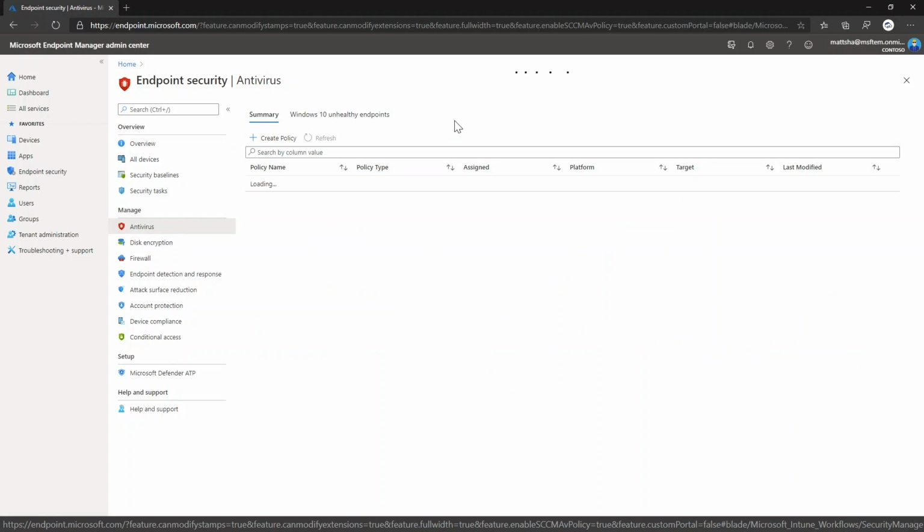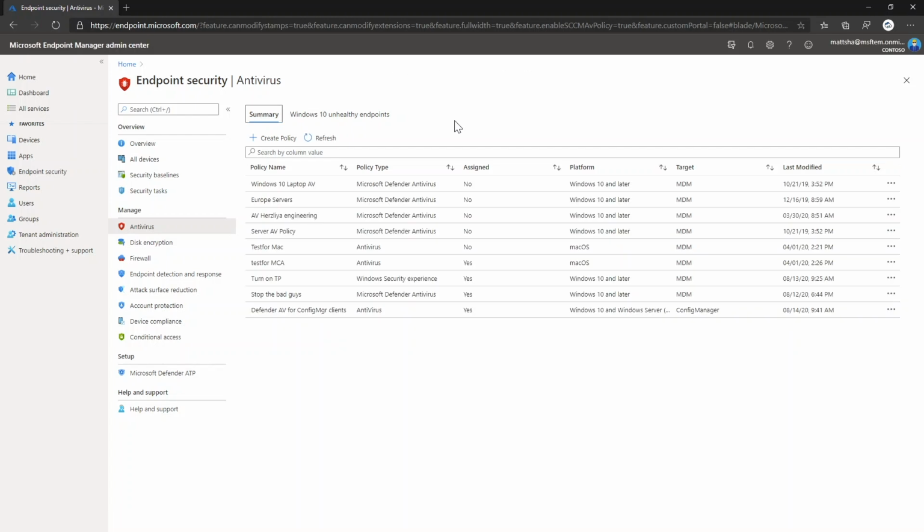Before starting this demo, I enabled Tenant Attach, which is where we can connect an on-prem Configuration Manager site to the MEM console, syncing device metadata and so forth. The devices aren't directly registered into the MEM service, but rather the metadata is synced between the two cloud consoles and on-prem infrastructure. Once Tenant Attach has been set up, we can actually create certain endpoint security policies in the MEM console, manage them all from the web console, and deliver them down to Configuration Manager on-prem clients without any direct interaction with the client.